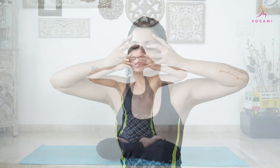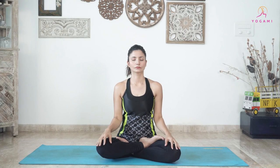Bhramari helps in getting rid of anger, anxiety and insomnia and increases the capacity of the body to heal itself. It strengthens and improves the voice and induces a meditative state. Bring your hands back on your knees and take a few relaxing breaths. Initially, 5 to 10 rounds of Bhramari breathing is sufficient. You can slowly increase the duration to 10 to 15 minutes.